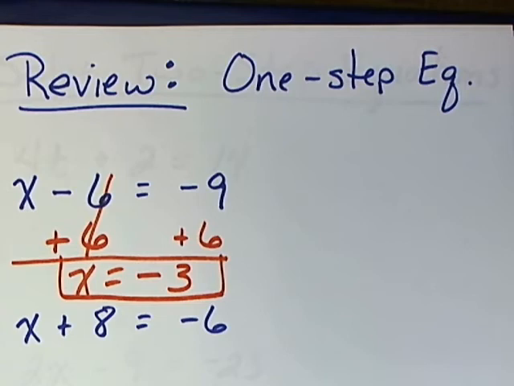X equals negative 3. Now the answer is not negative 3. The answer is the equation x equals negative 3. It identifies the variable or your unknown x and its value. So it's a complete statement. It's like instead of just answering yes to a question, answering yes, I believe this is true, or having a complete statement with it. Okay.